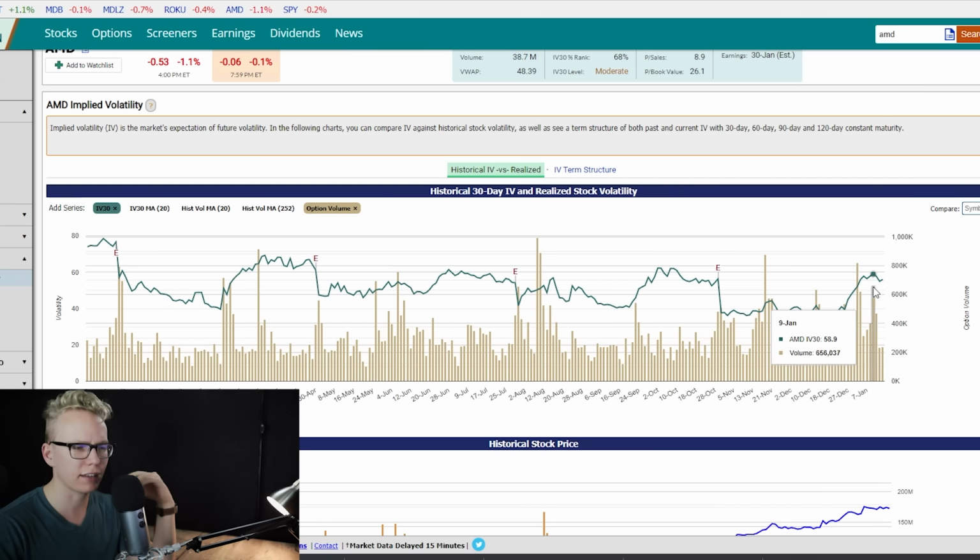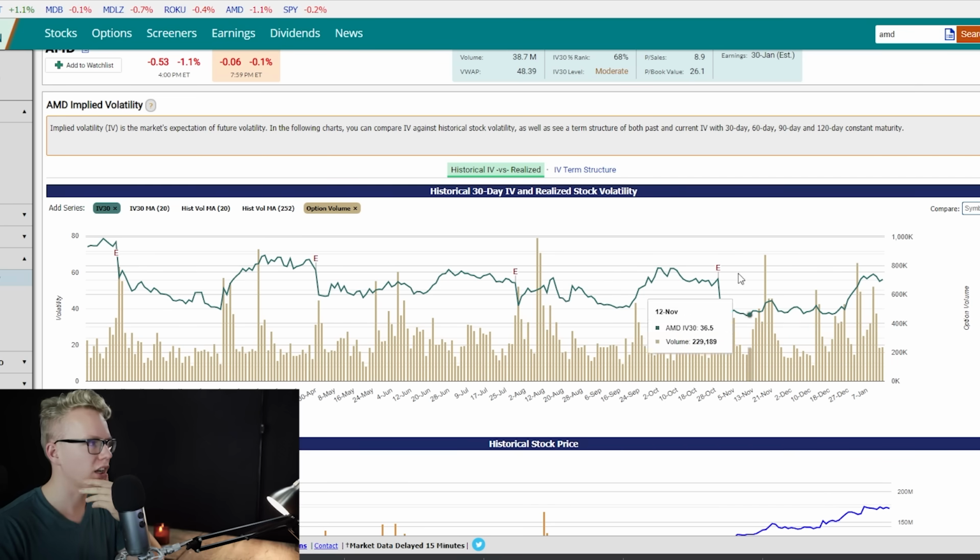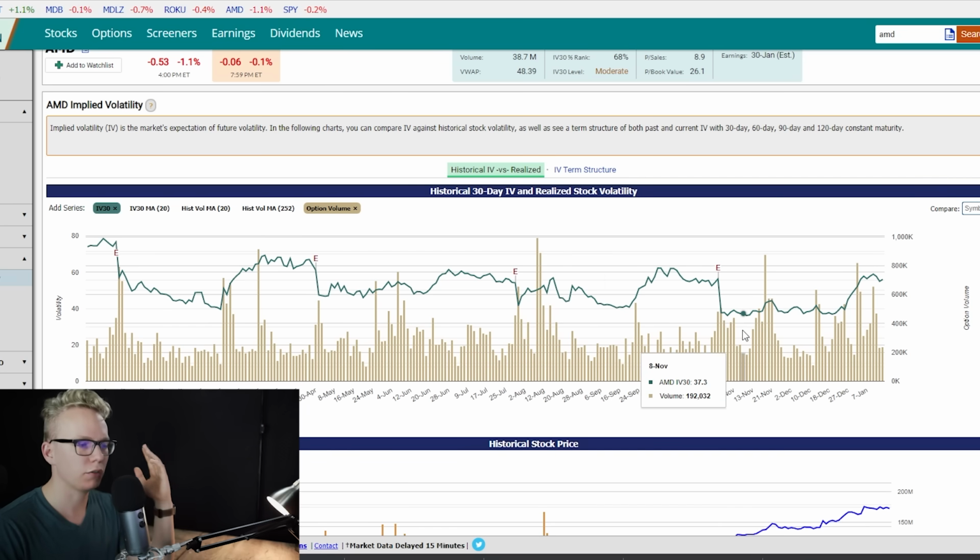You might even look at this and say that's kind of high. So if you want to give yourself a real extra edge, look up these charts on marketchameleon.com, see if implied volatility is relatively low compared to its history. And if you think that the stock price is going to go up in the future, maybe using technical analysis, maybe with a little bit of fundamentals tossed in, then go ahead and buy. And then now you've given yourself an extra edge. So not only do you make money when stock prices increase, but you also make money when implied volatility increases. Got it? Cool.